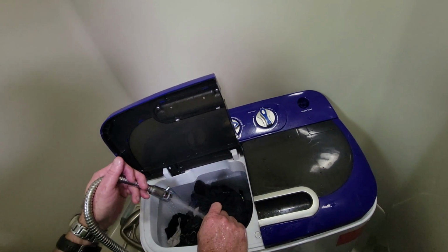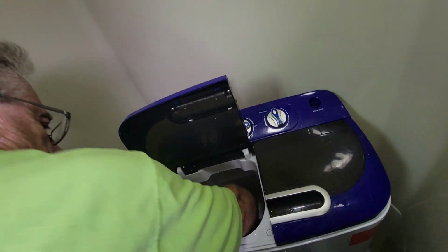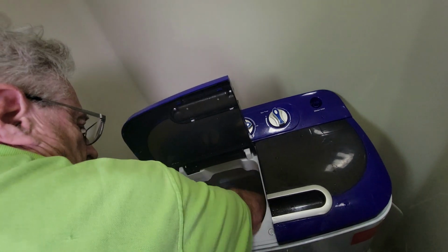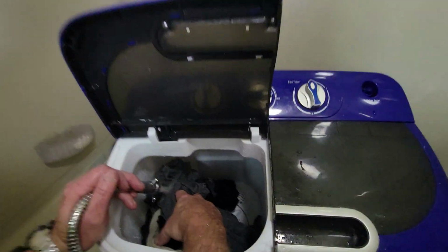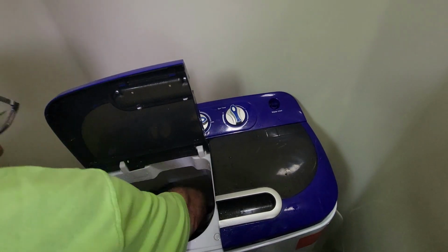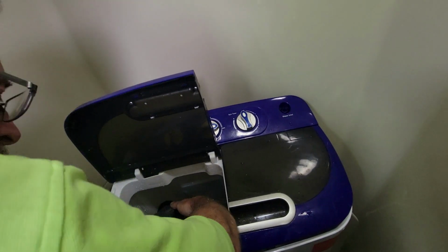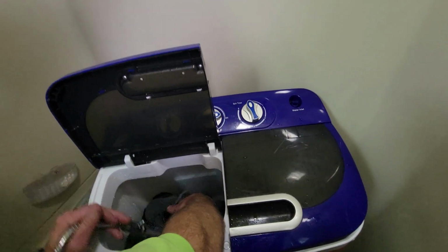Rinsing the clothes and then fishing on them. And then turn them over. Rinsing and turning, rinsing and turning. Are you letting the rinse water drain out as you're rinsing and turning? Still on.